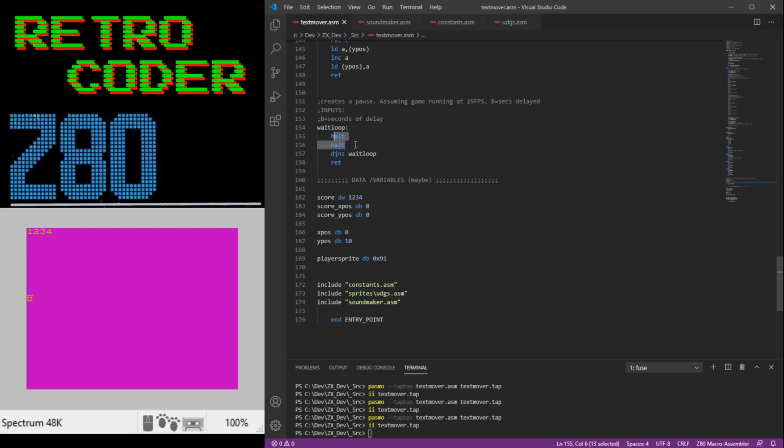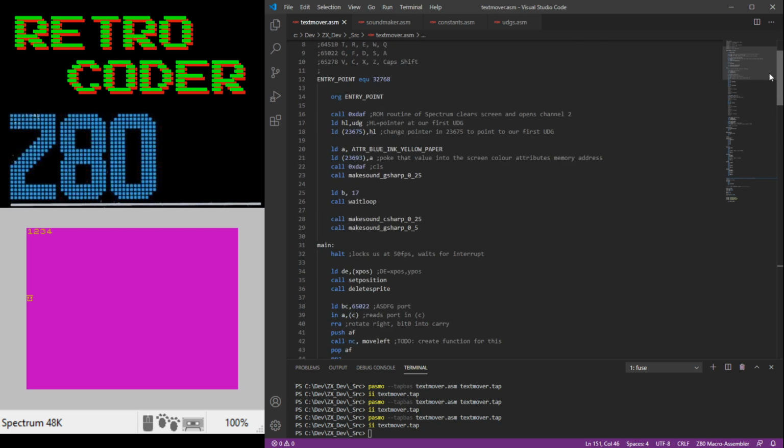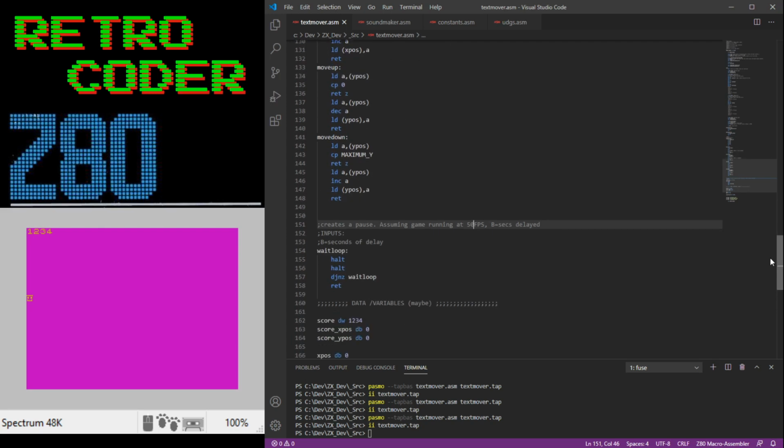There's two halt statements. Let me think about that. It doesn't actually matter. No, that's assuming the game is running at 50 FPS. Or that it is, in fact, no, it's independent of what the game's running at.